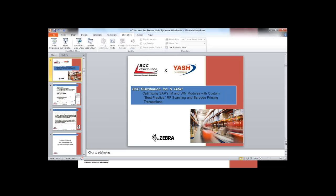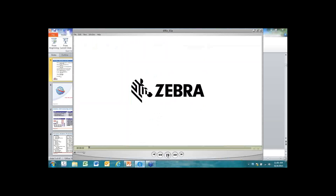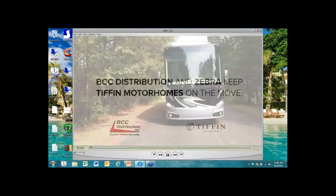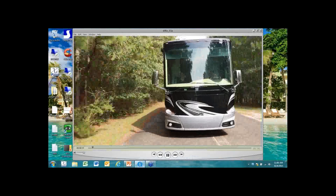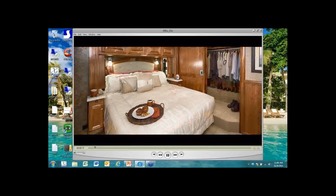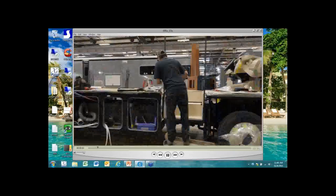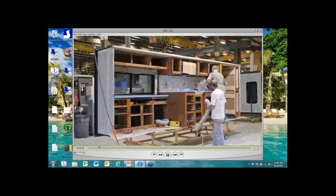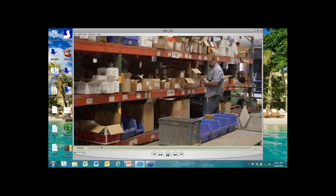With that stated, let's take a look at the video. Tiffin Motorhomes in Red Bay, Alabama is a world leader in manufacturing recreational luxury motorhomes. When they began in 1973, they would build one home and then sell it. Over the years, Tiffin has earned a reputation for excellence. Today, the family-owned Alabama business builds 12 or more of these luxurious motorhomes a day, with a goal of producing even more. But the manual process of picking and moving 1,500 parts a day was too time-consuming.